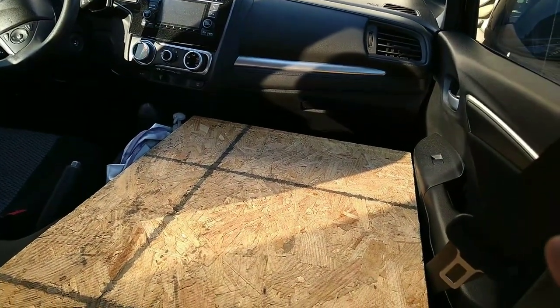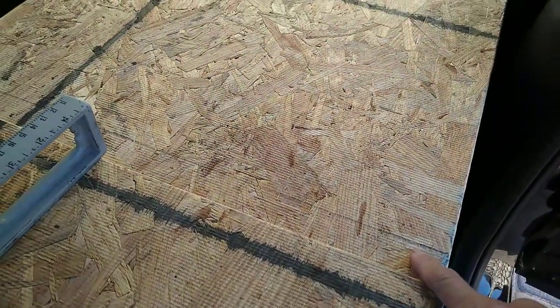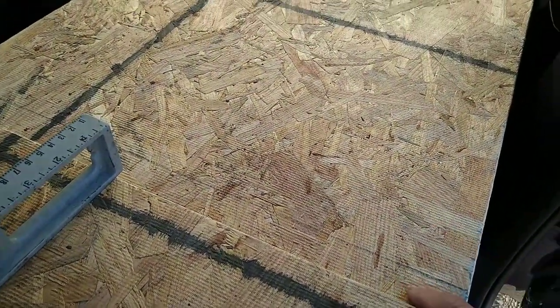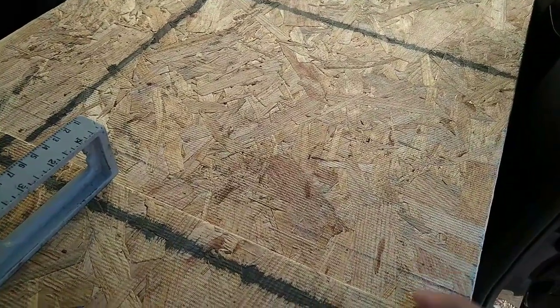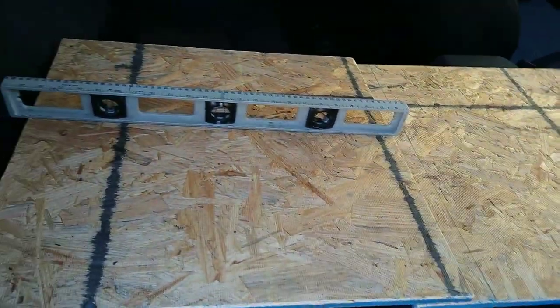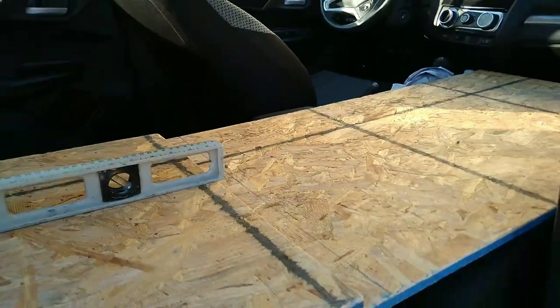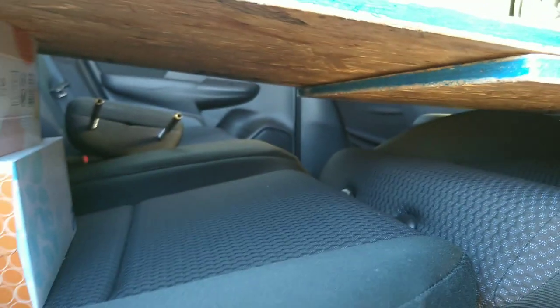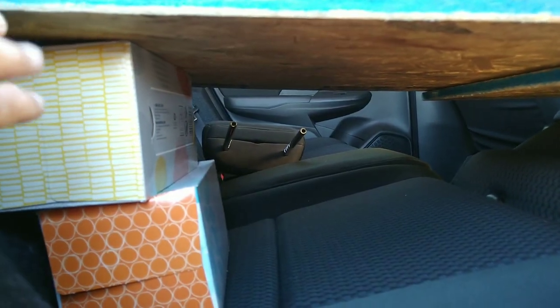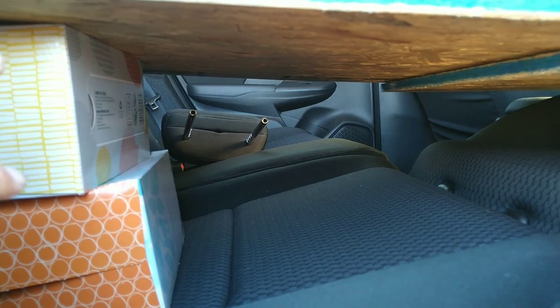So I'm gonna go ahead and cut this line and then I'm gonna carpet it. I'm gonna show you what else I can do with this. Right now in the front right here, you only get about 5 feet of platform. By the way, look, tons of storage. So you can either have a leg here or have some kind of container over here for storage, and then you support your platform.